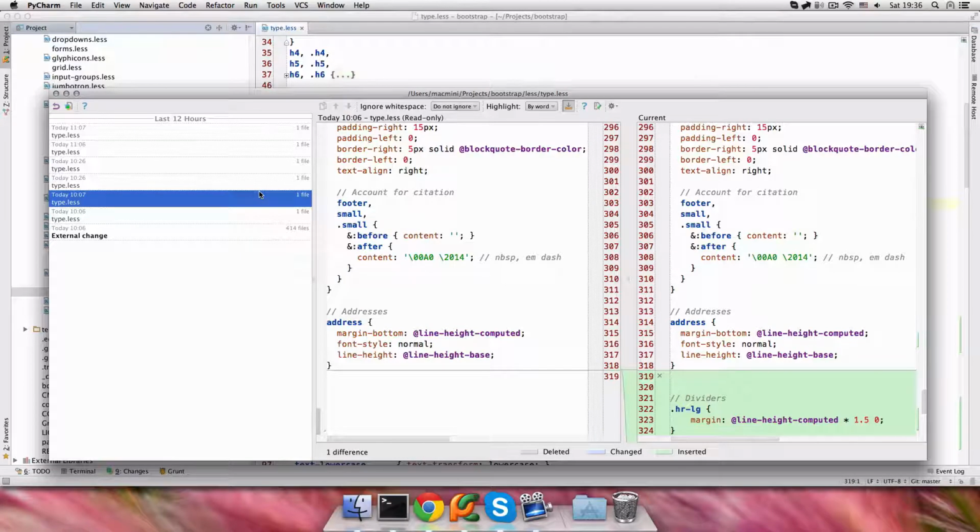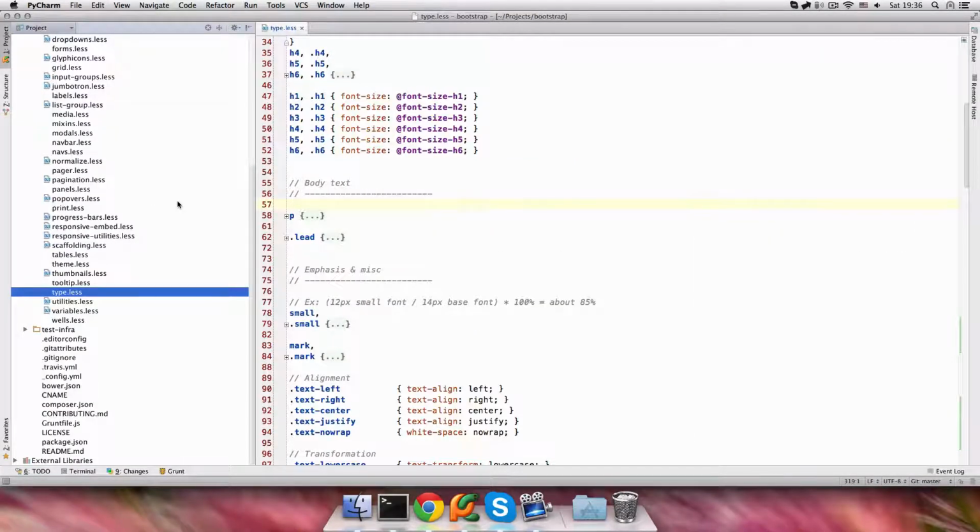Before PyCharm, I used another editor without this feature, and I had a situation where I removed my code to test something and forgot about it. The next day when I opened my project, I thought, where is my code? It was very frustrating, and in that moment I just hated the whole world, because I needed to write it again. So don't hate the world, just use an editor with local history.